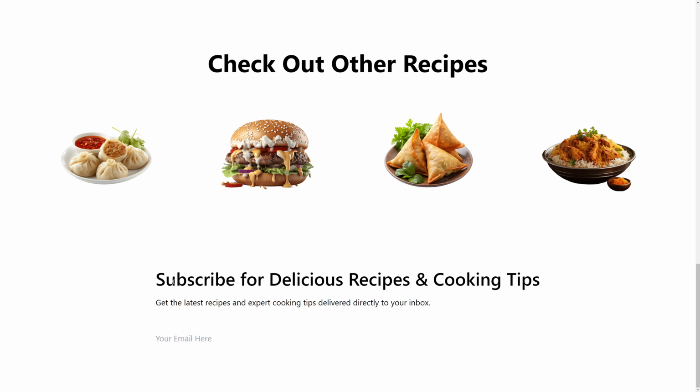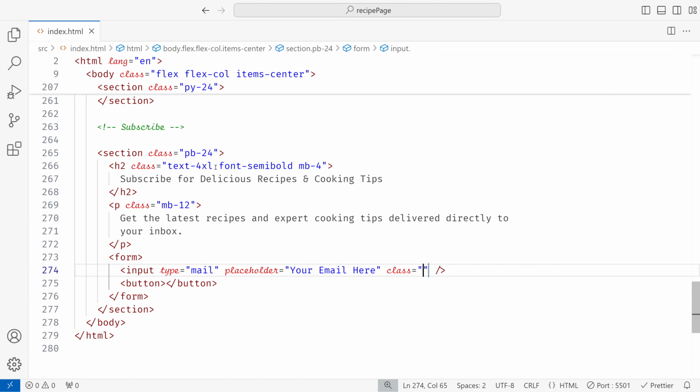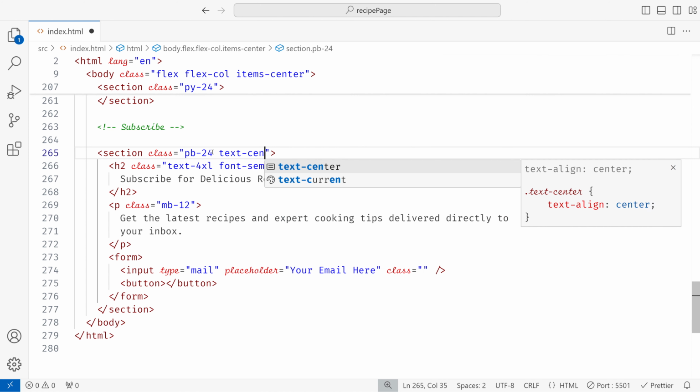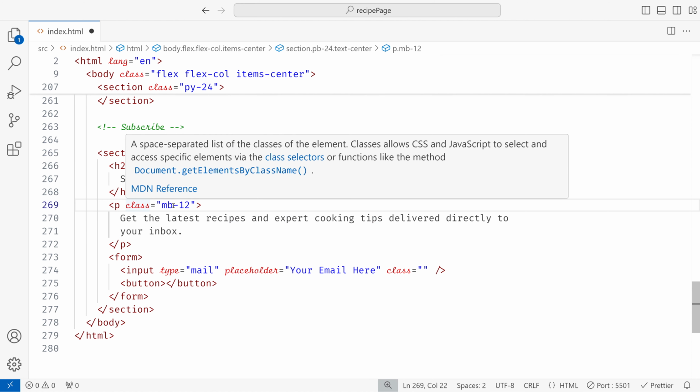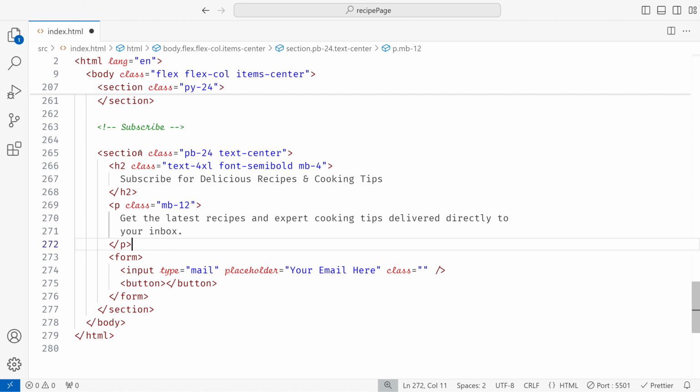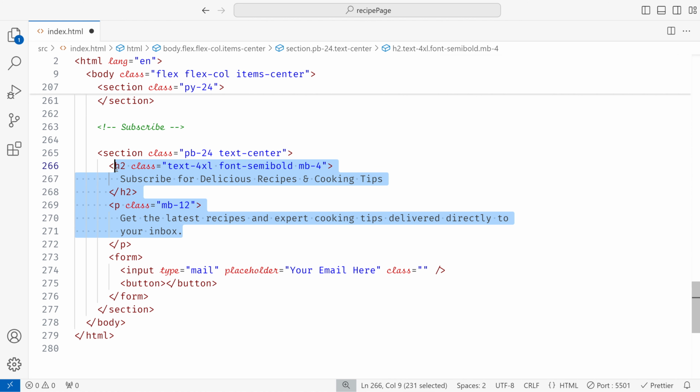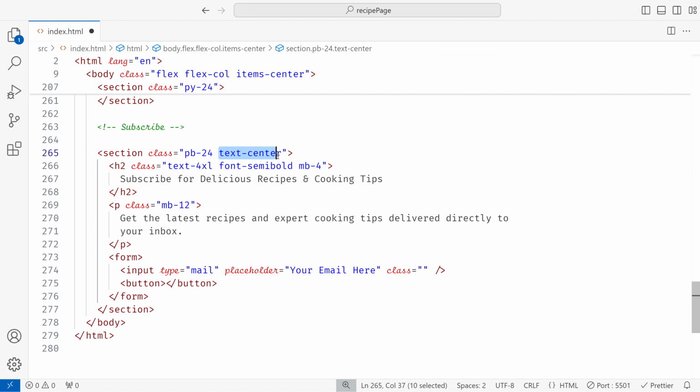One thing we can do here is to make the text center, so it's not starting from the left. So we'll add text center to the section. Now I'm adding text center to the main section instead of the heading and paragraph tag. Instead of adding it two times to heading and paragraph, we can directly add it to the section so that these two elements will automatically take this utility.